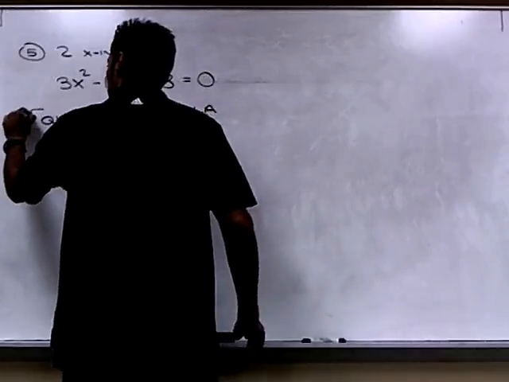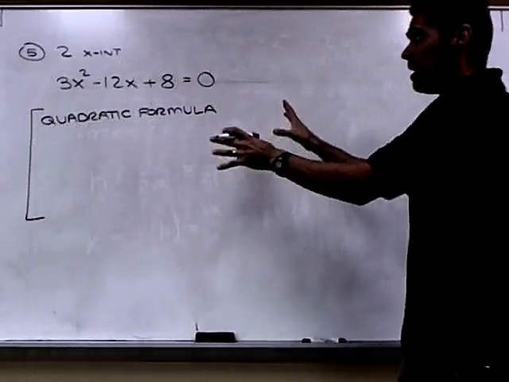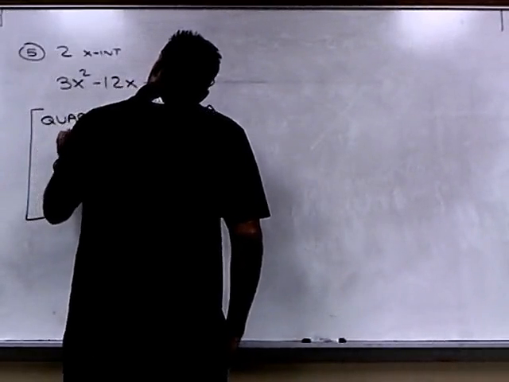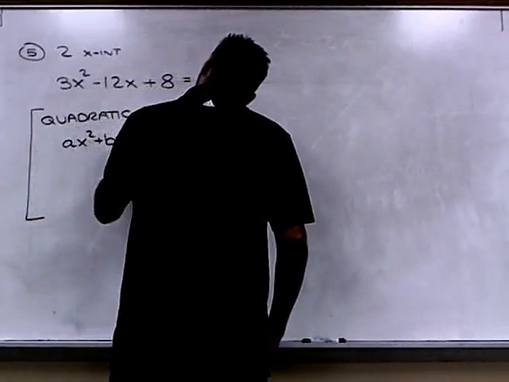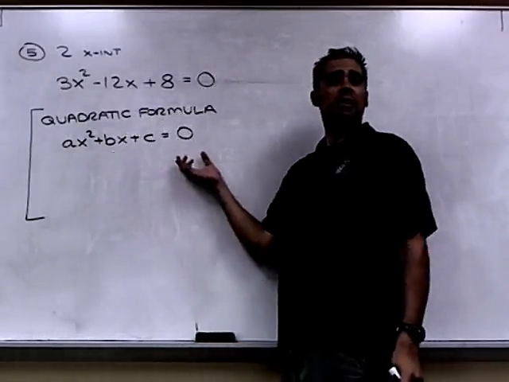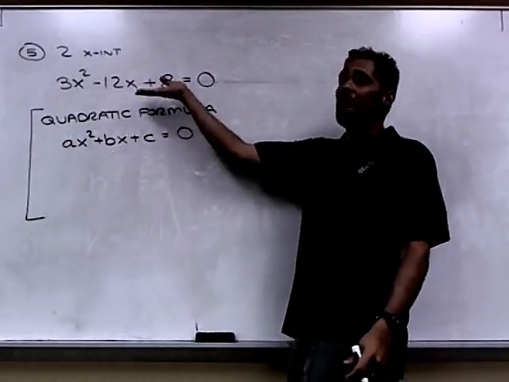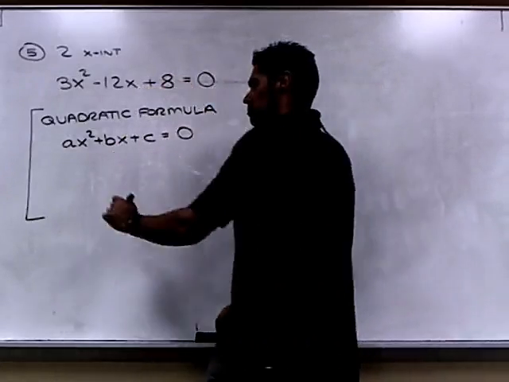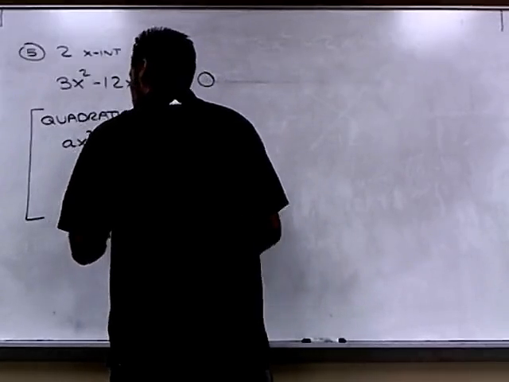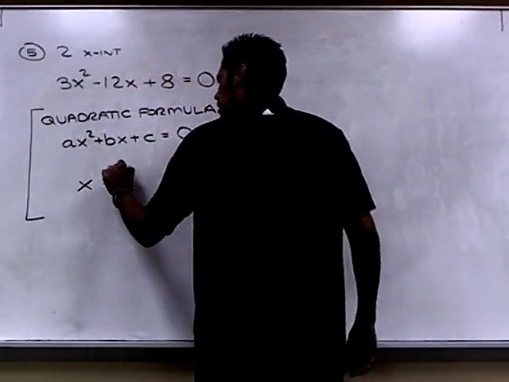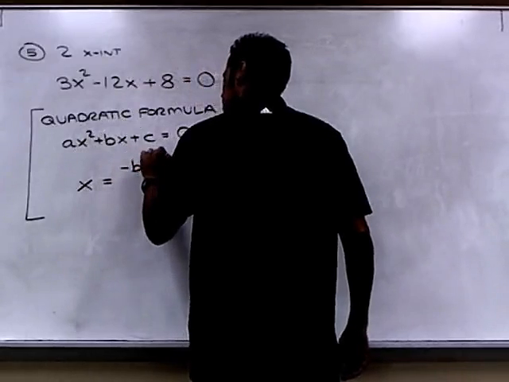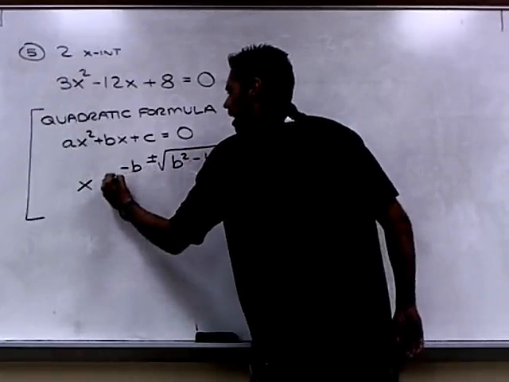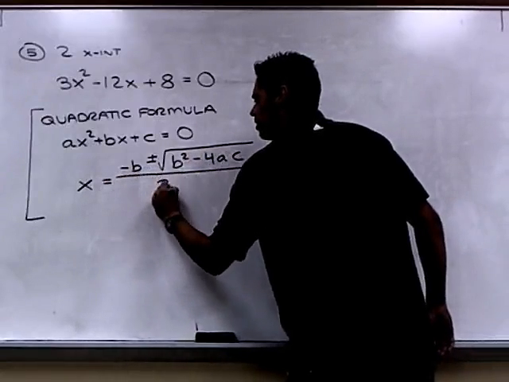Now this is its own little note here. I'm going to just remind everyone right now what the quadratic formula is. Quadratic formula says that if you have this, which is a quadratic equation, right? If we have this, which is exactly what we do have, then the answers, x, that make this equation true are negative b plus or minus the square root of b squared minus 4ac, the entire thing divided by 2 times a.